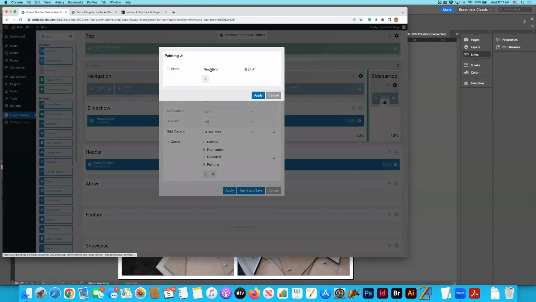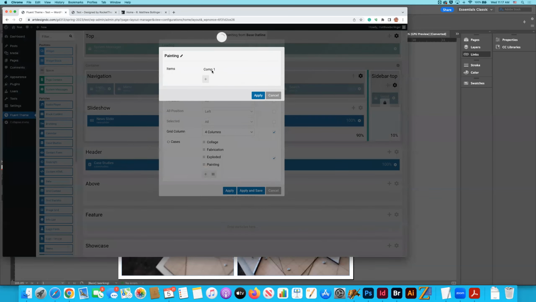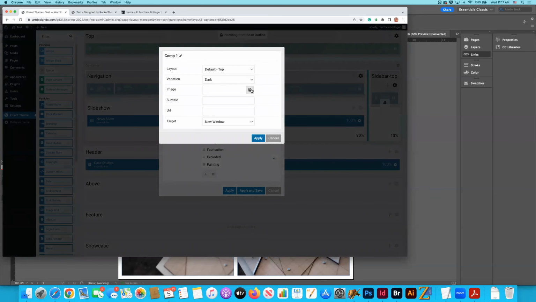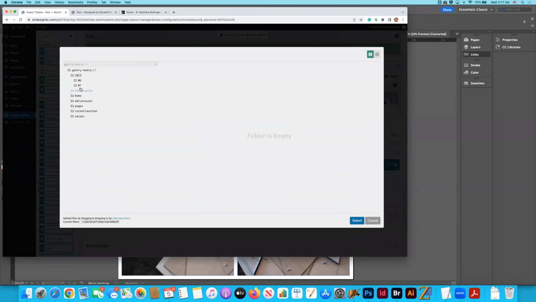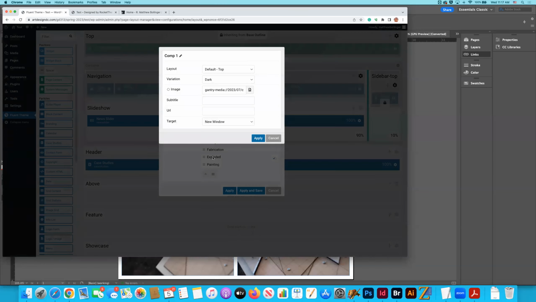Yeah. Get back in there. Edit. Comp1. Select save. Add the URL, which is just a pound sign right now.